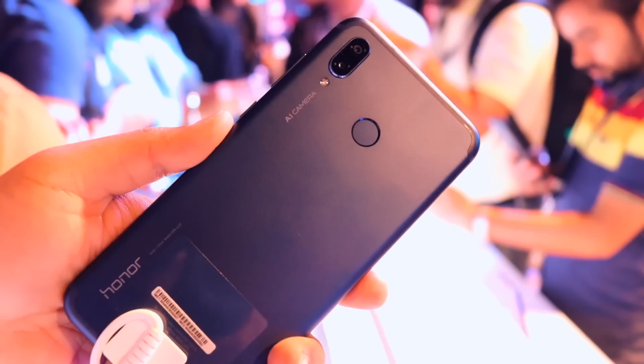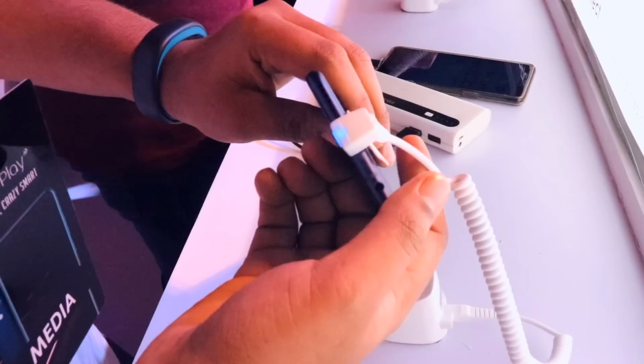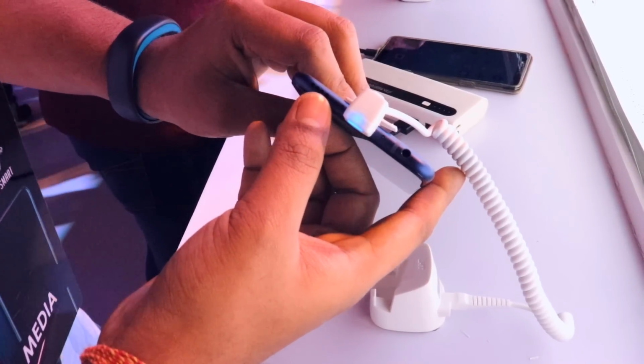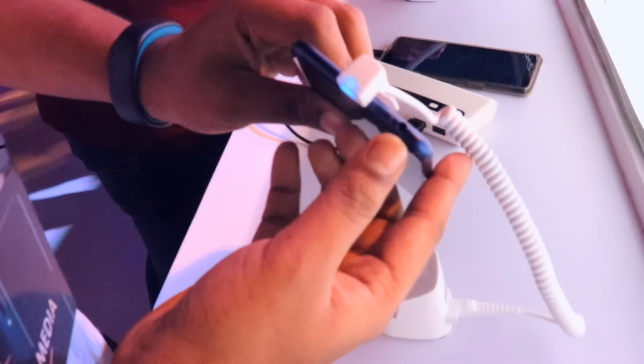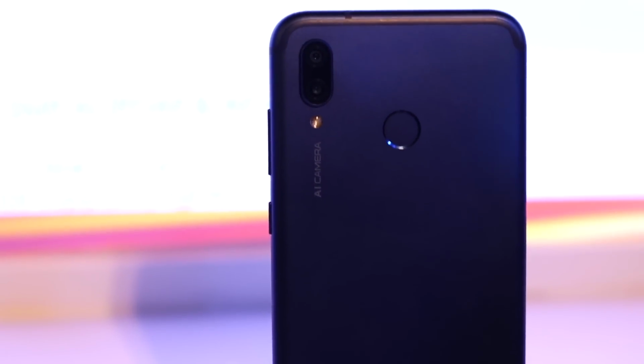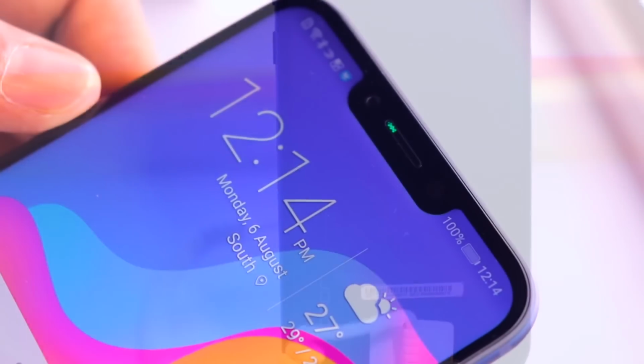Now let me give you the physical overview, guys. The left side of the phone has the hybrid SIM slot and the volume rocker, and the power button is placed on the right side. Honor has thankfully included a 3.5mm headphone jack, which is an awesome thing, located on the bottom with the USB Type-C charging port as well as the microphone and speaker grill. On the back it has the fingerprint scanner and the camera placement. I will talk about the camera in the later part of the video.